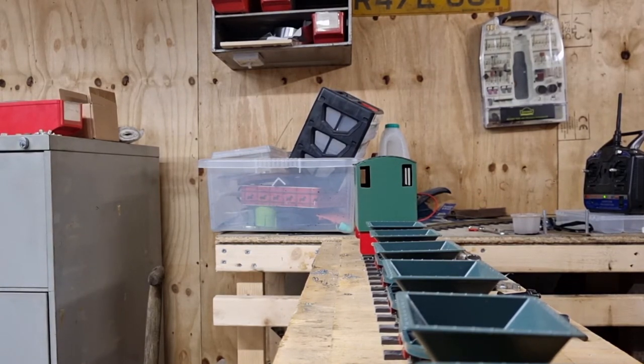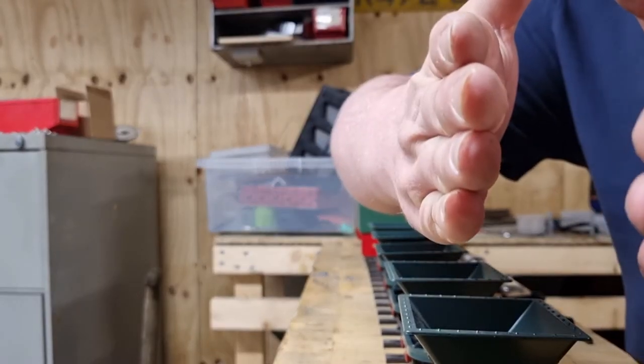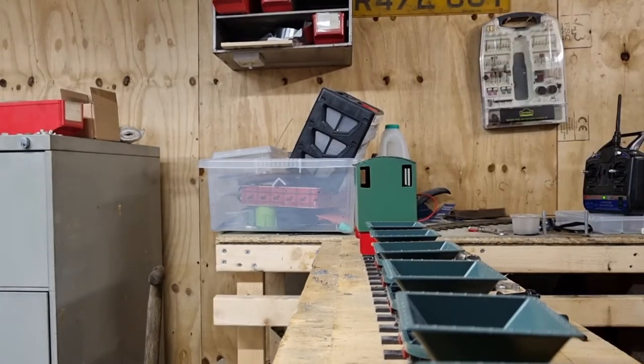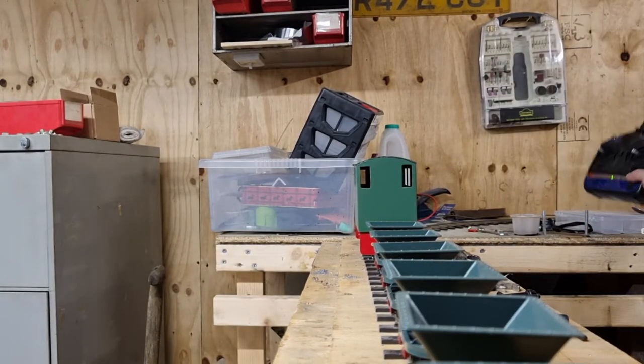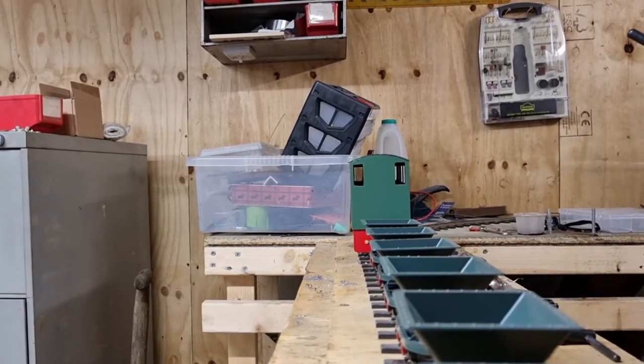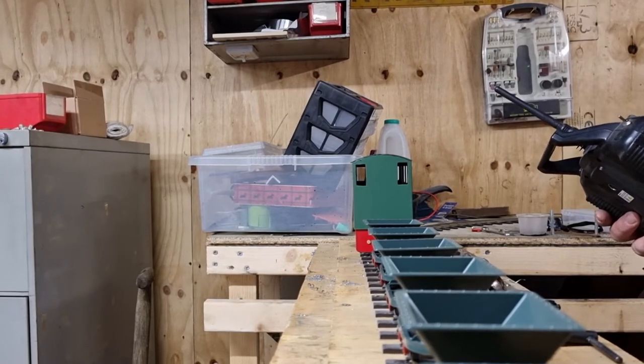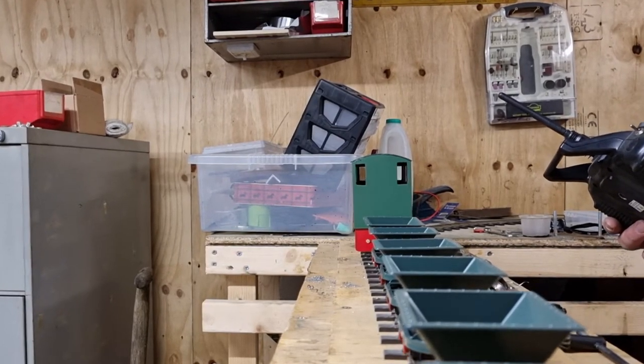I thought the phone had died then, but it hasn't. To stop the wheels moving, because what's happening is the wheels are going in. I'm sorry about the noise that the loco makes, but it's actually wired up with a radio control car speed controller, so I may change that in the future.